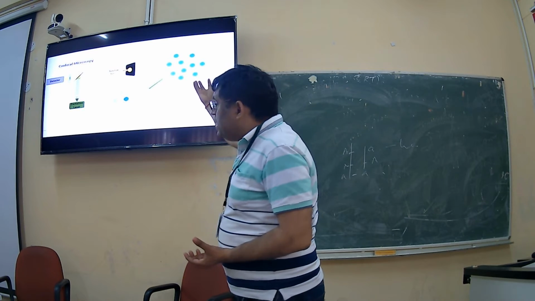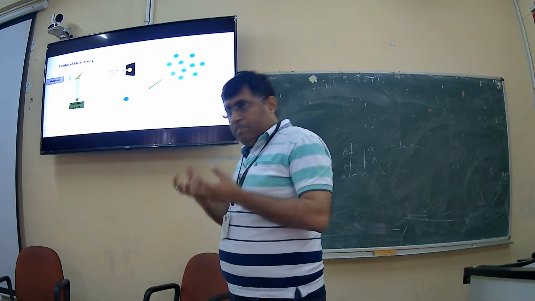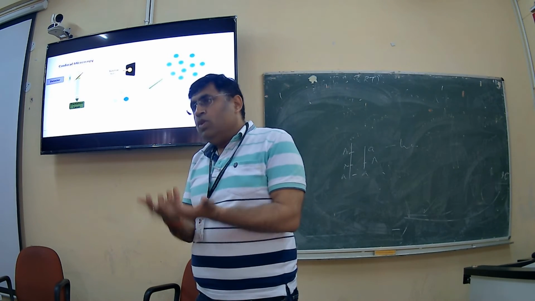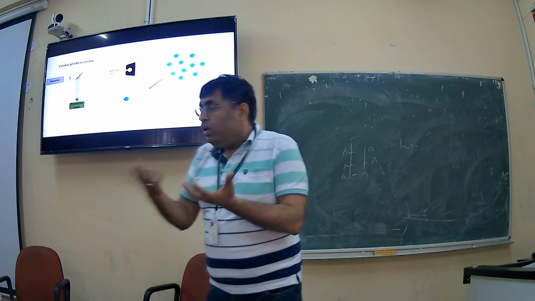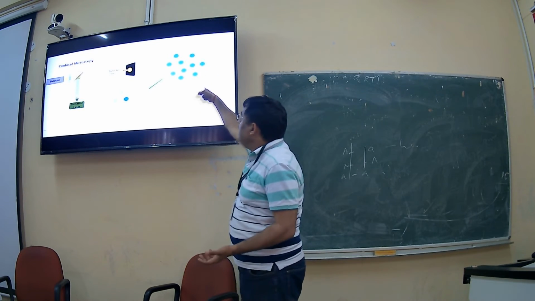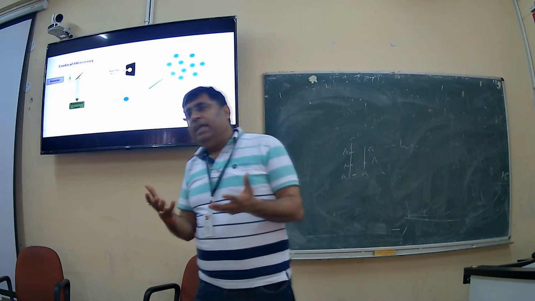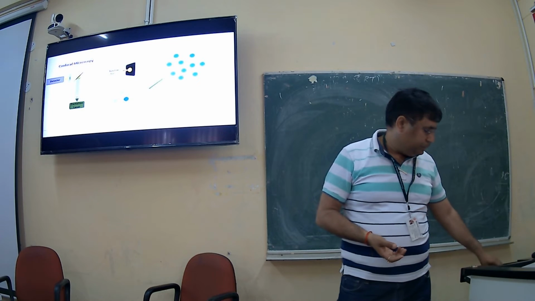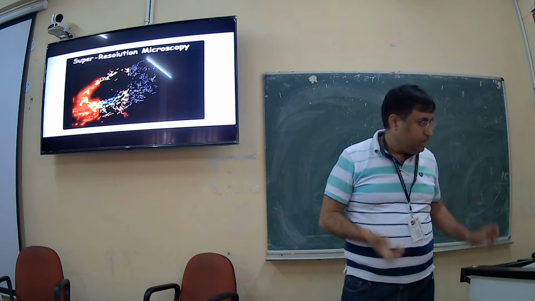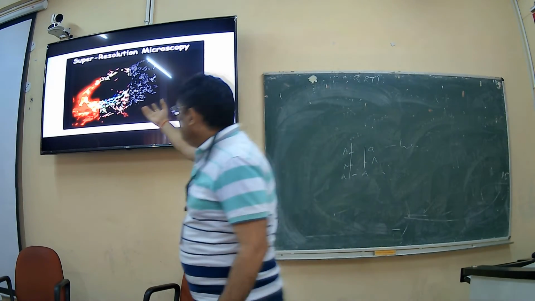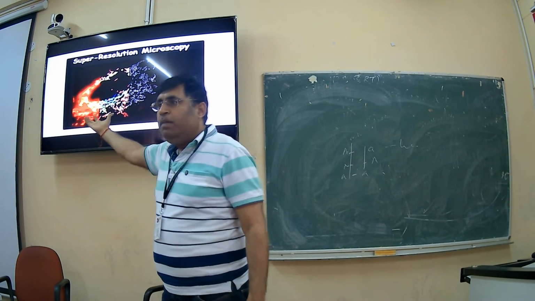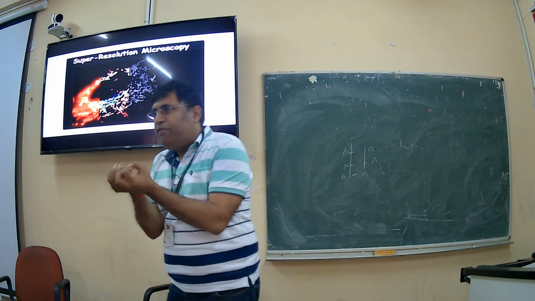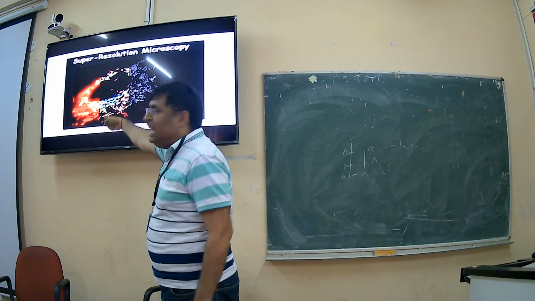Now if they start emitting some fluorescent signal, and they are very close, what will happen? Diffraction will be there. You will not see everything in a very clear manner. Let's say this is the example. See, all the molecules are emitting fluorescent signal, but because all the molecules are very close and you are zooming in, you cannot see clearly.